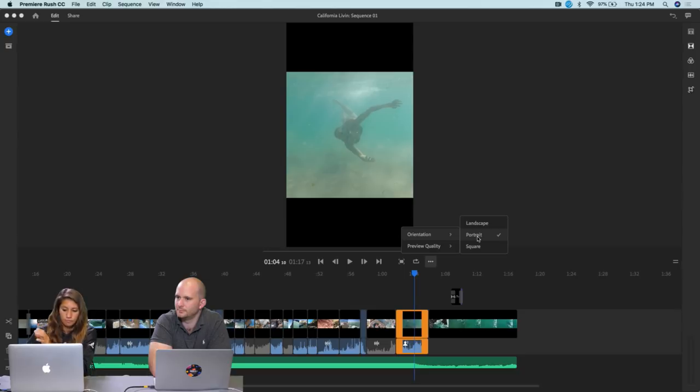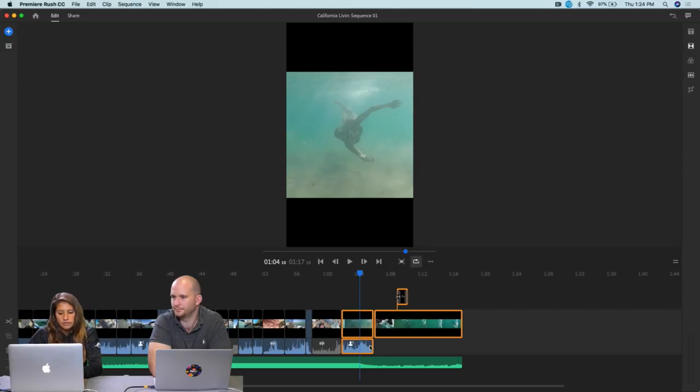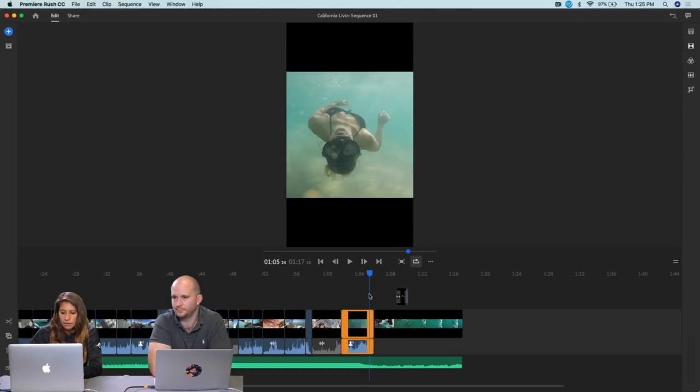The most beneficial thing to me is this button down here. As you can see highlighted, it says loop playback. Loop playback might not be something people realize helps them unless they are trying to create a loop. This is where I can really get a feel for how it's going to look on Instagram. If we were to make this video for Instagram, I would probably crop off this last part.